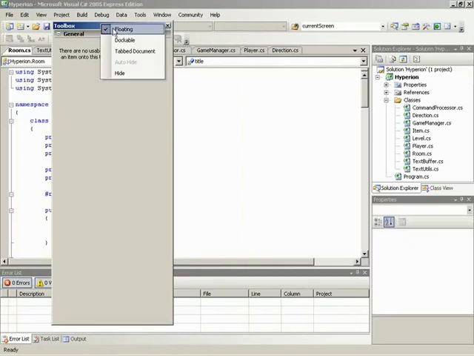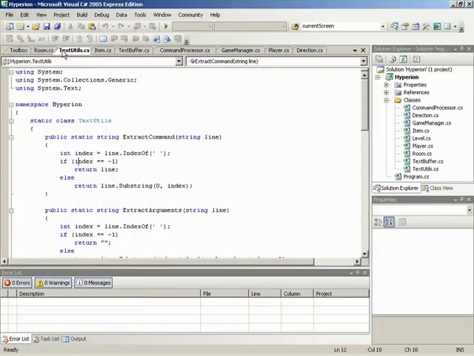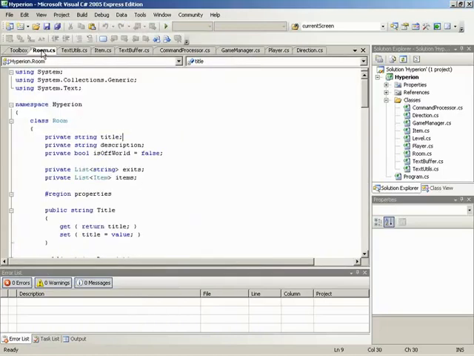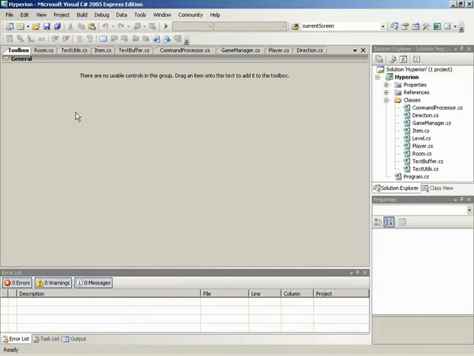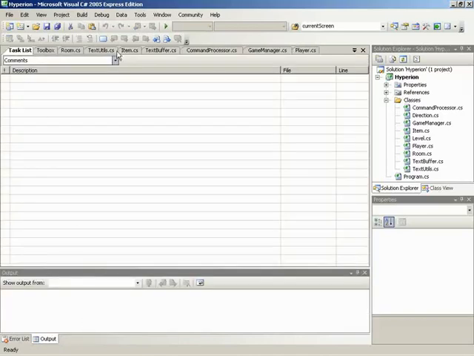And we also have tabbed document, so we can have this document show as a tab within the documents area. So there we have an actual code CS document, and then we have the toolbox docked in as though it was a tab. So if you, for some reason, have a large grid, or maybe you want to move the error list or even the task list. Actually, the task list kind of makes sense. If we take that to a tab document, there's our task list. So like, let's say we have a lot of tasks. Now we have it filling the screen, which could potentially be convenient.